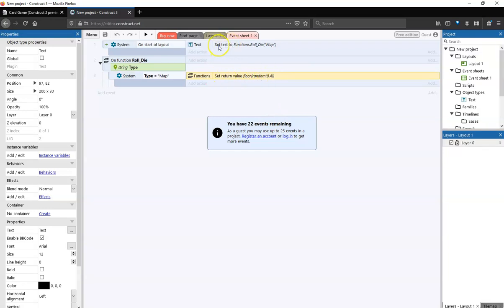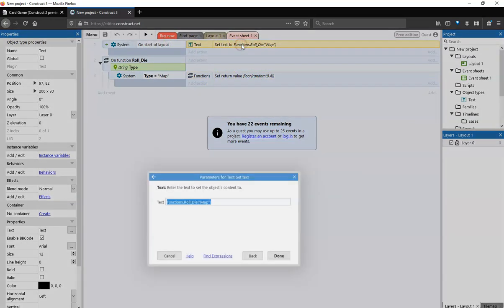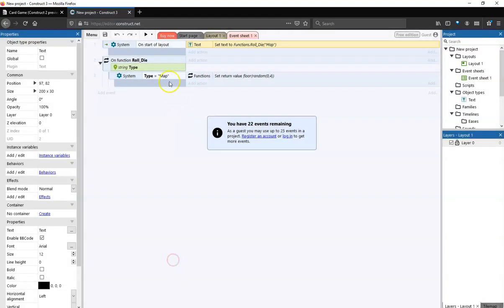Then here on the starter layout, I call the function to set the text to functions.roll die, that is the name of the function, and then I put the bracket and then the quotation marks map, that is the first parameter I want to pass, and therefore that's why we did the comparison with map here. And I get as a result anything between 0 to 4.